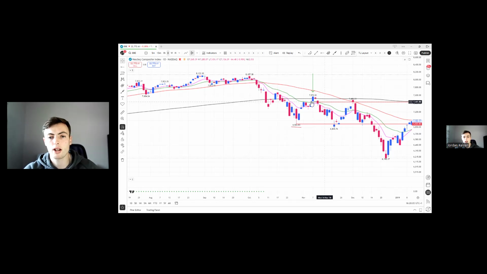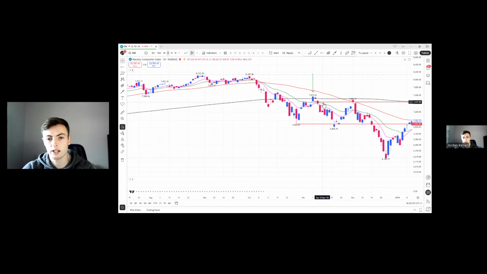We wouldn't really want to own anything when we're below the 21-day line and below the low of the follow-through day. But ultimately, it's still above this ultimate low of 6922.83. And so we can keep looking for another follow-through day, another sign that we can put the foot down on the gas. But ultimately, we're looking for a trend higher, and you're not going to get that if, by definition, a lower low and a lower high is the definition of a downtrend.